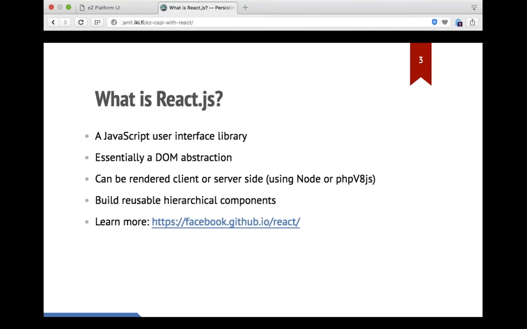So first of all, for a little background information, who is familiar with React? Who has worked with React? Okay, good. So it's basically a JavaScript user interface library that's been around only for a couple of years. So maybe since 2013 it was launched. I think the first project was from Facebook, but it wasn't Facebook, it was actually the Instagram web version.